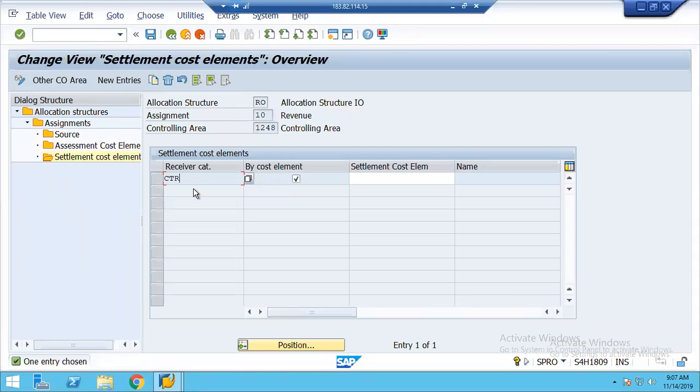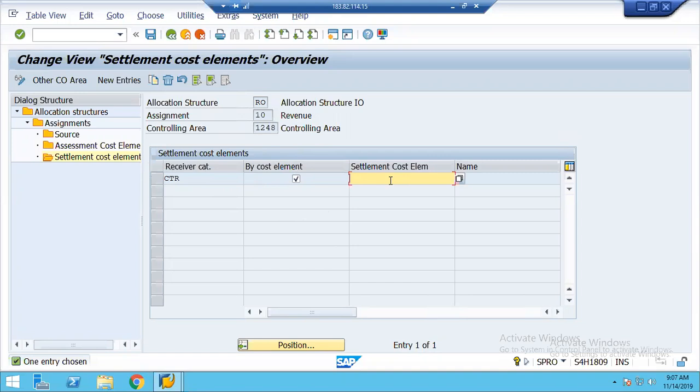Based on the assignment, I can settle to different categories. And the other point is, for all my revenues I want to go by primary cost element, and for all my expenses I want to go by settlement cost element. I can do that as well.